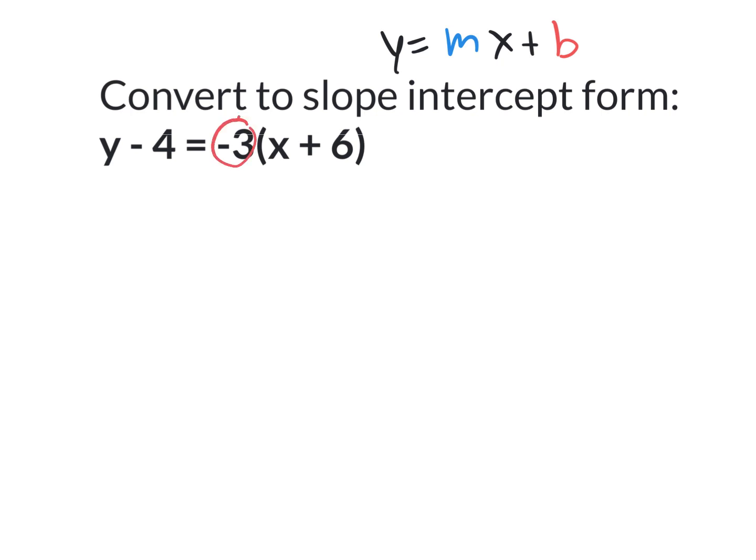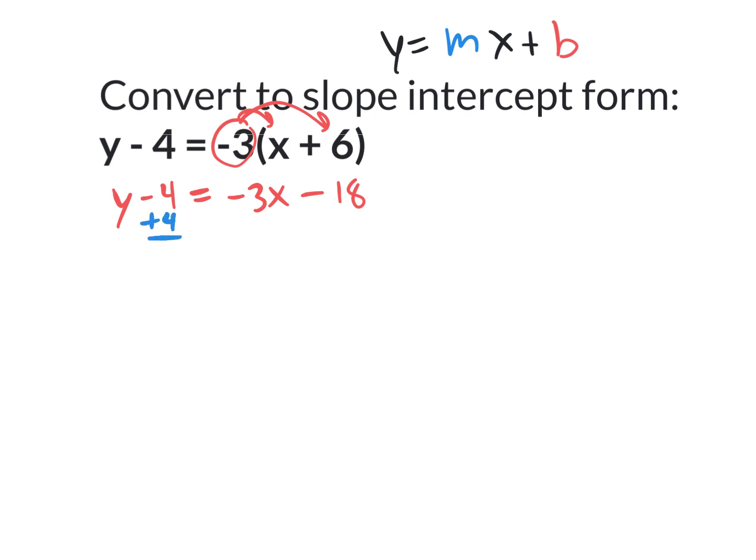That's right. Distribute the negative 3 times x, I'll give you a negative 3x. Negative 3 times 6, I'll give you a negative 18. And then you bring down the equal sign, bring down the y, bring down the minus 4. You just bring everything down. So now we can worry about getting y by itself. In other words, get rid of this minus 4 by doing the opposite of minus 4, which is a plus 4. And what you do to one side, you do to the other side.